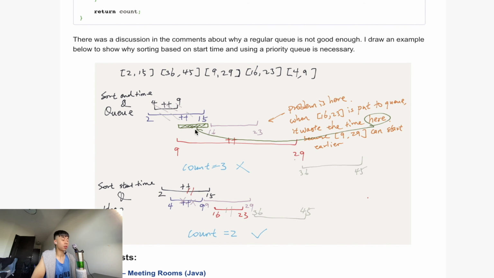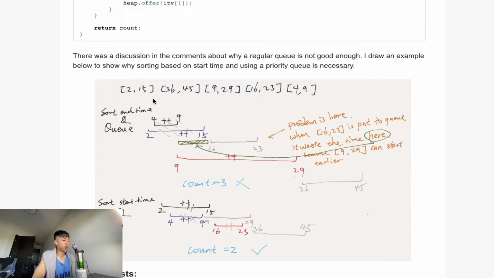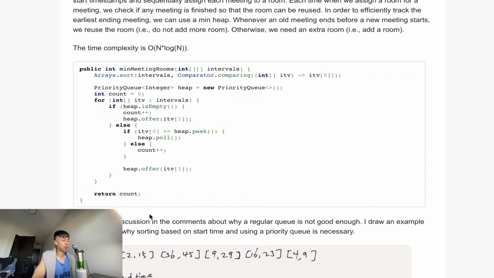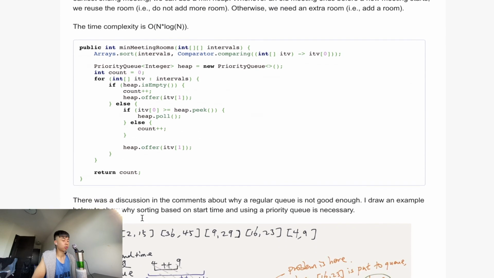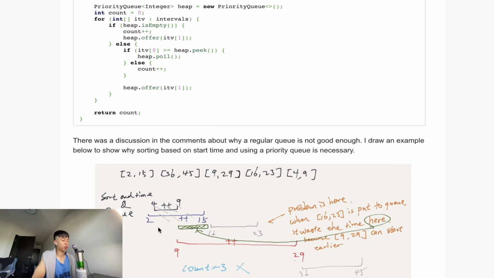So this green space is wasted. If we inserted 2, 15 into the queue first, and then we're at 4 and 9. 4 is greater than or equal to 2.